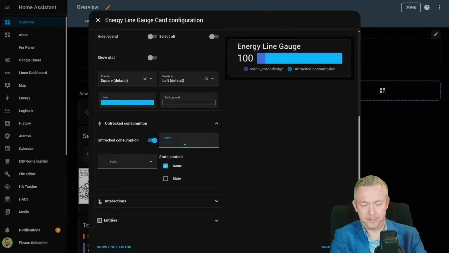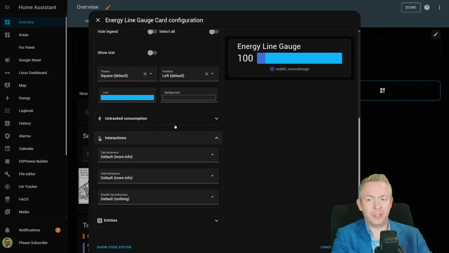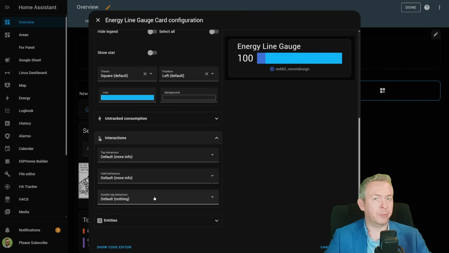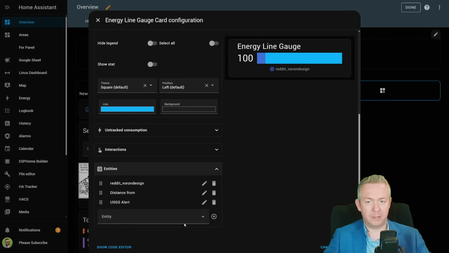Also give it a name. You can change it and give it an icon if you want. I will disable it. Interaction can be tap behavior, hold behavior, and double tap behavior. Those can be used to, for example, guide you to a specific tab, specific dashboard, or to, for example, the energy panel.